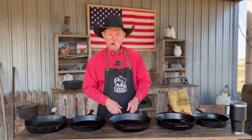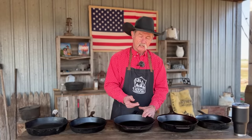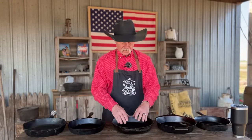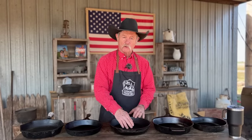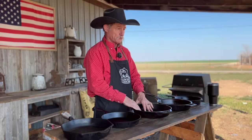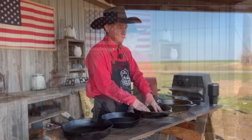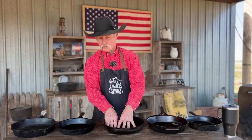Moving to Lodge and its seasoning: it has a rough finish — that's their pre-seasoning applied to rough iron. Eventually, over time, with more and more seasoning, you'll build up a slick glossy finish. I like to take a little sandpaper, sand it smooth — not down to bare, just smooth — and then start seasoning. Of all the skillets here, the one that disappoints me most in seasoning as it comes from the store is Lodge, with that rough finish. Their Lodge Logic line is pre-seasoned and a little smoother to start.